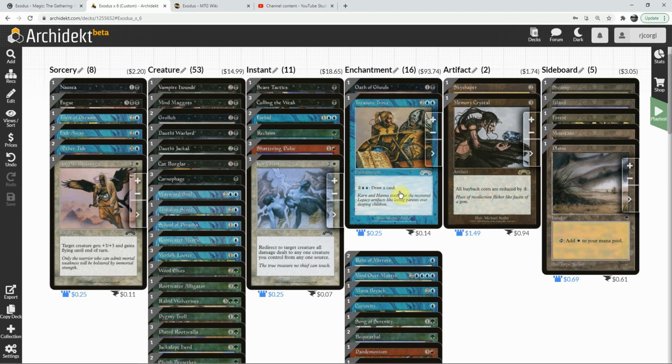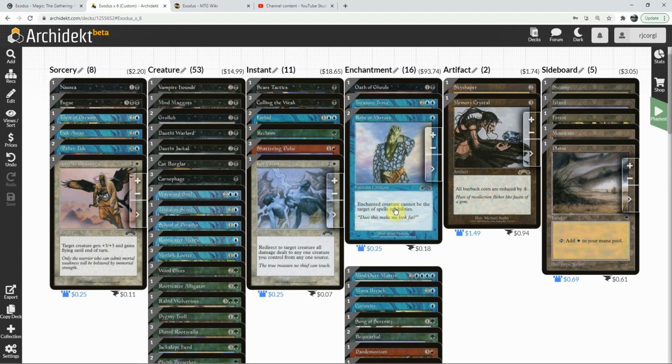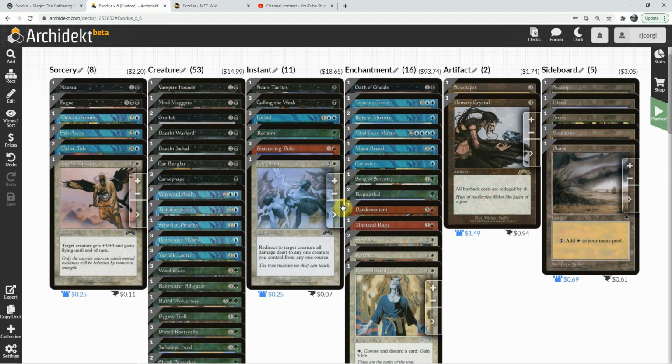Let's do card draw: Treasure Trove, Robe of Mirrors. And again, because it's a small set, we need to keep an eye on the count here, closer than normal, because this can get up quite high. We can end up with like four of a common.